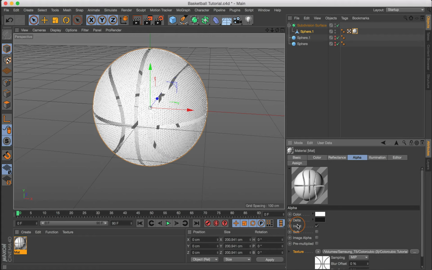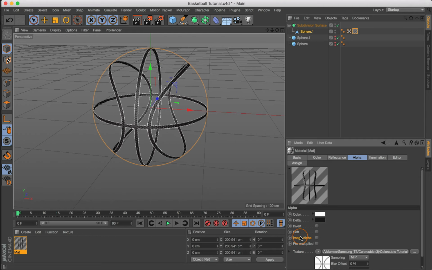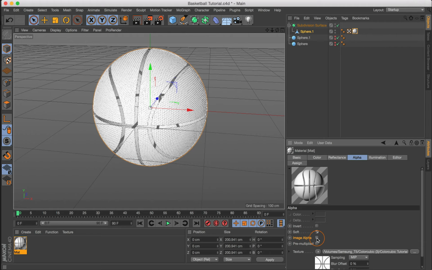Now there's just a few things I want to point out. By default mine was set to invert, but I know that's not always the case for some. For some it may be set to soft and alpha image or image alpha. So if these two are checked, be sure to uncheck them and select invert. The reason is because if soft and image alpha are selected, it'll still reveal part of the extruded surfaces of our editable sphere when we re-enable the sphere underneath it. So just make sure that invert is checked and not soft and image alpha.